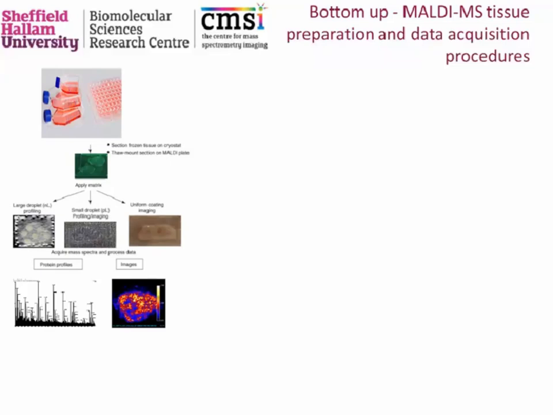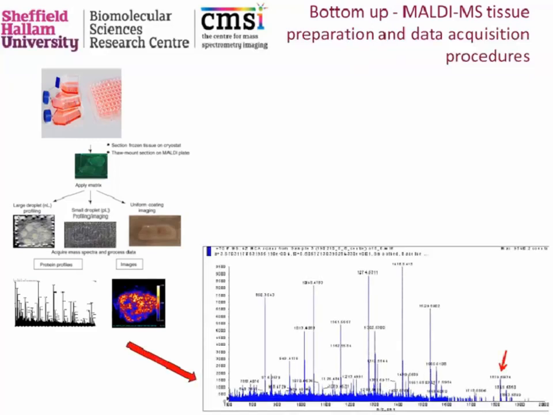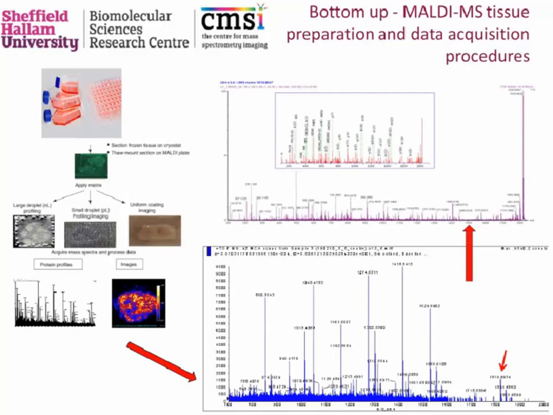Well, we have been working very much with bottom-up mass spec imaging of proteins. That is, we carry out on-tissue digests and actually image the protein distribution by pulling in specific peptide signals from the on-tissue digest. So here we might pick this signal and we can actually produce a mass spec image of its distribution. And then there is some potential to identify the protein by carrying out an MSMS experiment on the peptide from the peptide mass fingerprint. But as those of you who have actually tried to do this will be aware, this is actually quite difficult at the moment, and the signals don't yield wonderful MSMS spectra.